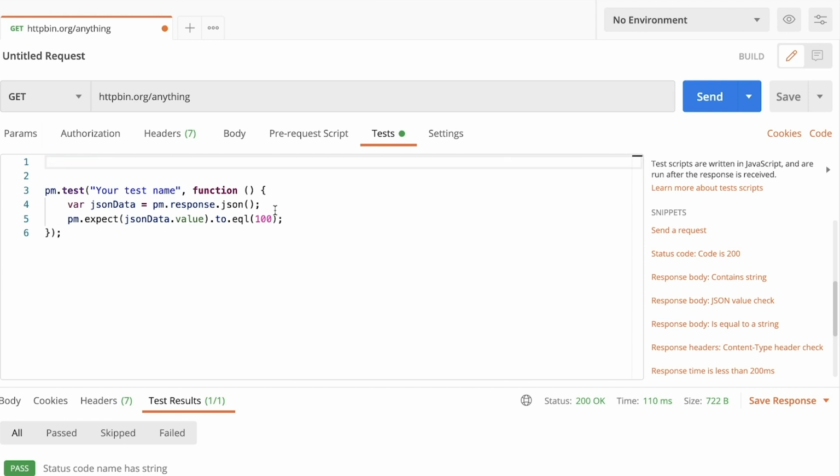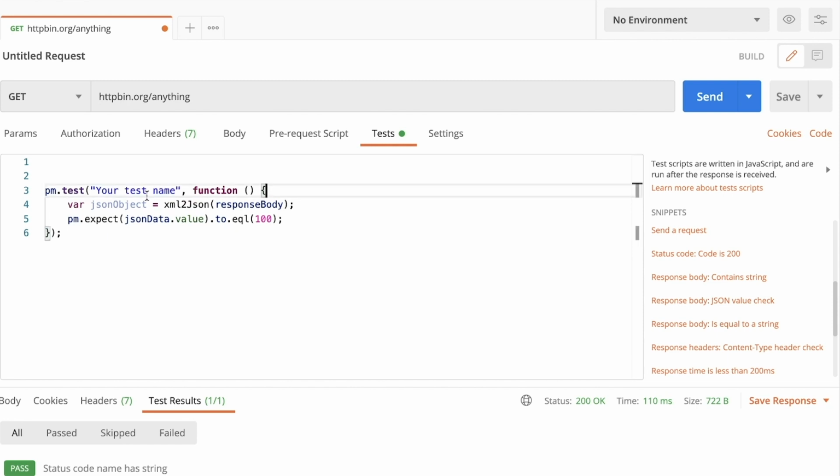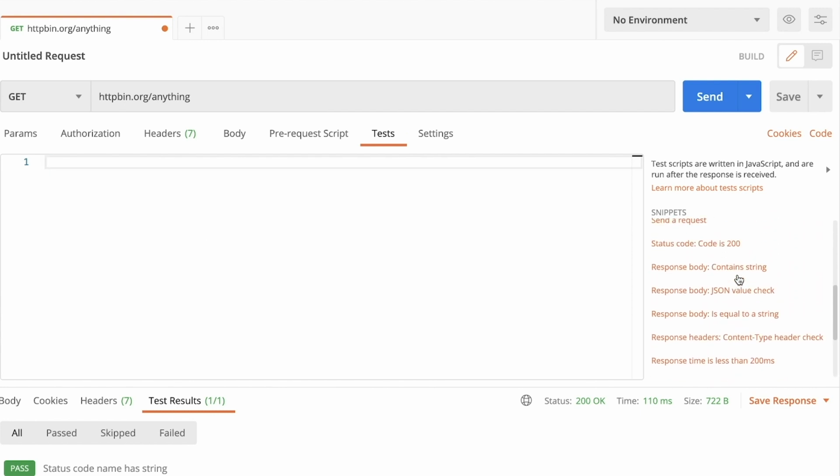So if you're asserting something on an XML object, and I also did a tutorial on that, you can check here in the video description and in the notification. It's a bit harder to make assertions on XML objects because they're a bit more complicated. But the idea is pretty much the same. You have here the object, and then you have different properties, and you can make assertions on them. It's just an alternative. It's just a counterpart for JSON. Right, so looking here, we pretty much have covered everything.